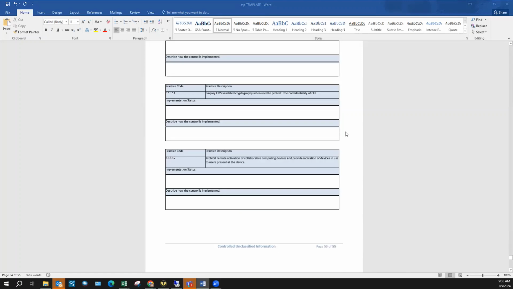Again, let me tell you that Lionfish is critical here. This type of application is critical because if you have to keep track of all these different controls, you're going to have to do that in some sort of portal or platform. Or, I mean, in the early days before Lionfish, I had to use an Excel spreadsheet. And let me tell you, it took hours and hours of poring over that Excel spreadsheet because I would have to go and find the particular control and look at it, and then I'd have to have task sections, who was working on it, what they were doing, if it had a POAM entry.